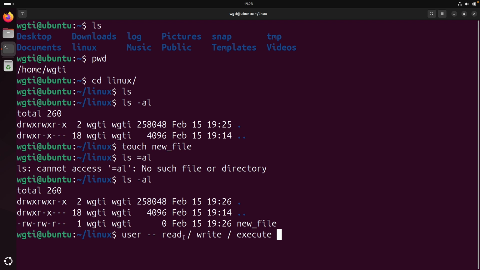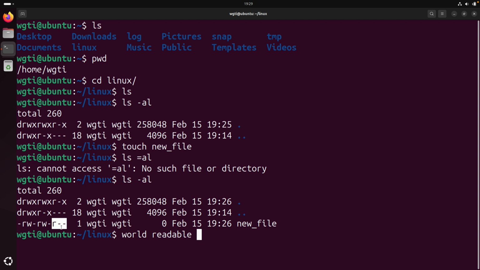The same thing is with the group, can read and write. So read and write. I'm writing it down because these are the bits: read, write, execute, read, write, execute. And the last 3 bits are going to be for others. Others means it's everyone. Sometimes they refer to it as world.